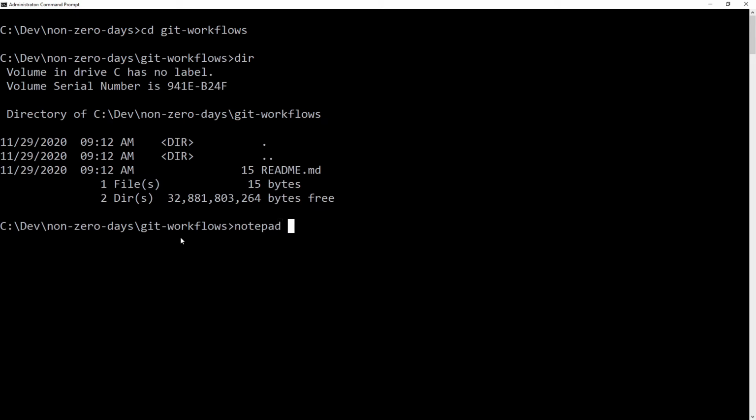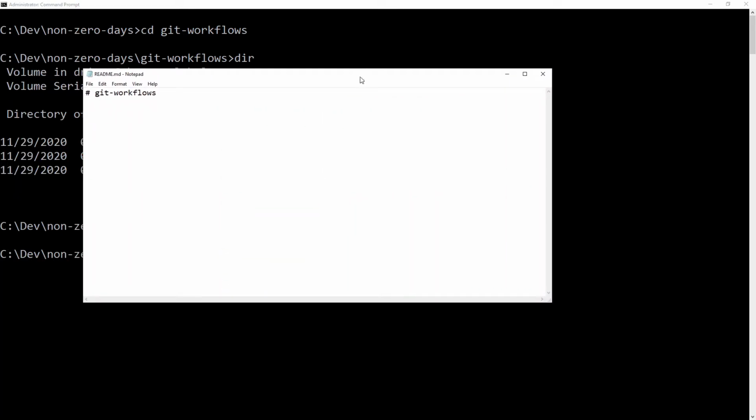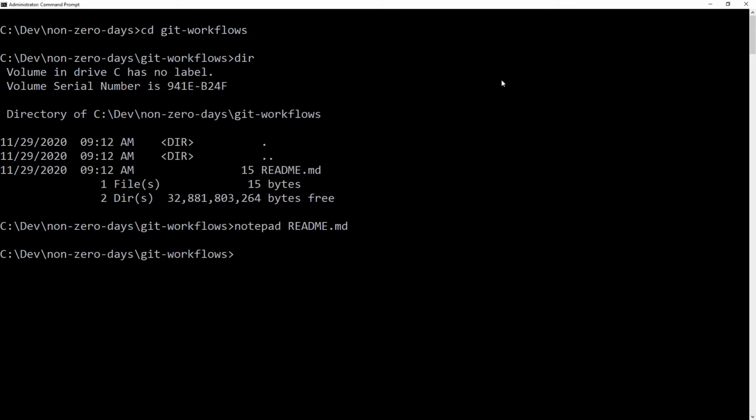Let's edit the README. Simple change, let's save it, then we can close that. So now we've got some pending changes locally. The README is changed and we've got a significant update. And we want to make sure that that code gets stored back on the remote server, which currently is hosted on GitHub. You can do that through the following.